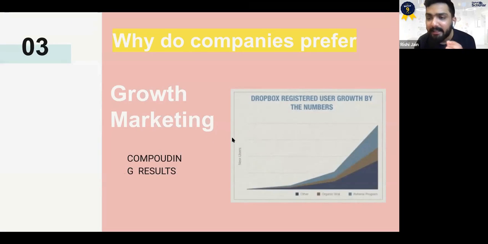The same thing happened with Dropbox. How many of you remember the case study of Dropbox? How many of you know what Dropbox is? Okay, somebody's asking what is the difference between experiments and campaigns. See, campaigns are something you have to do, which is running Facebook ads, creating ad set levels, and creating different target audiences. All these are campaigns which you have to do. But experimentation is making small changes in a very short span of time.